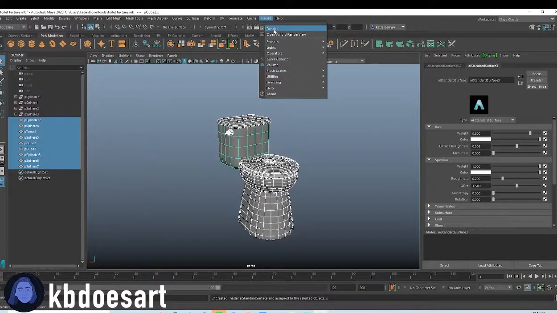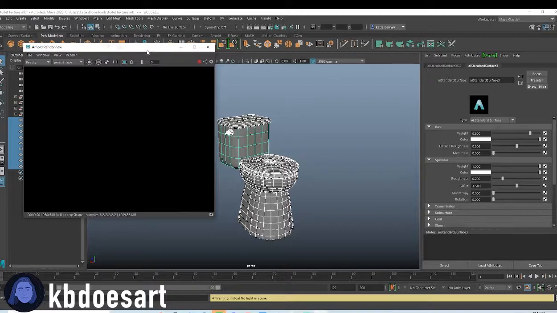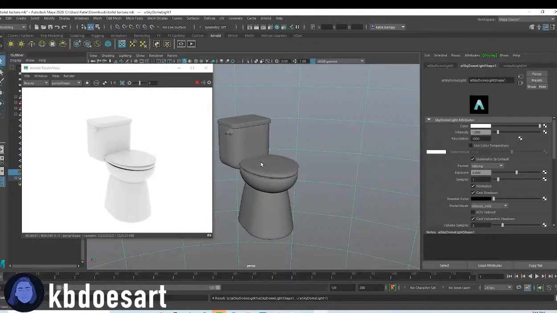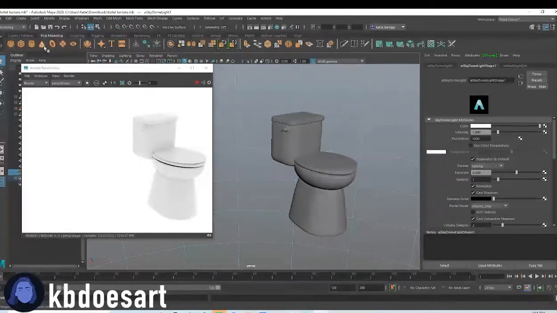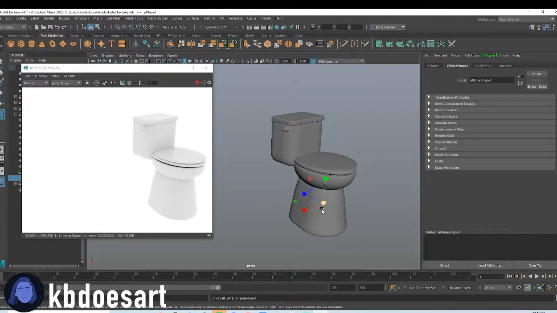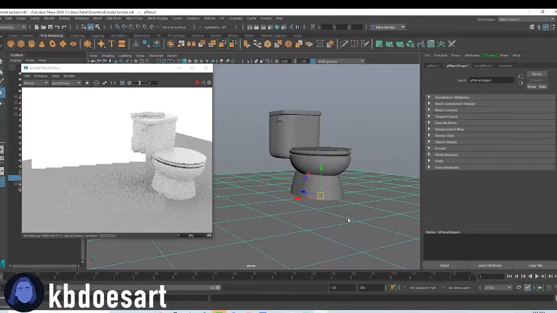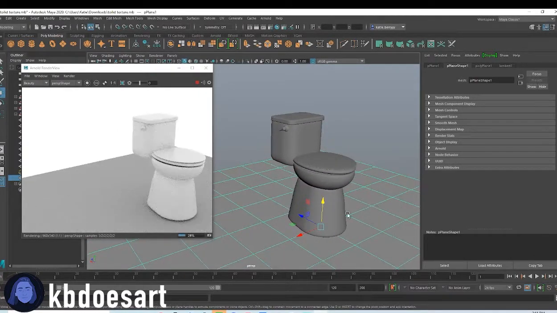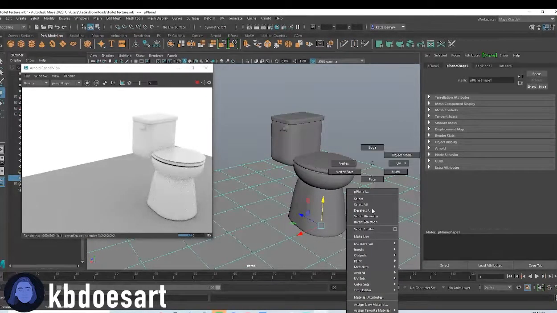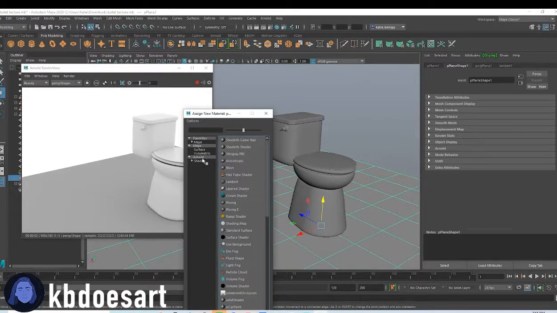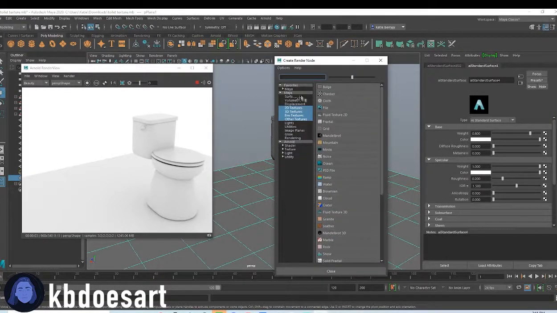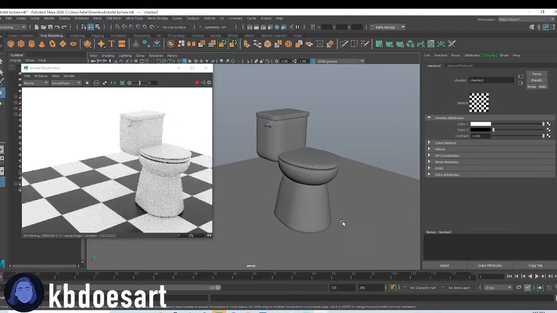And then let's look at Arnold's render. Go to Arnold, grab a sky dome light, and then click on poly modeling and grab a plane. Click R and scale it up, and then move it down so it's not clipping. And then let's assign a new material to that. We'll do shader, AI standard surface. And then click on this checker mark and grab the checker texture.